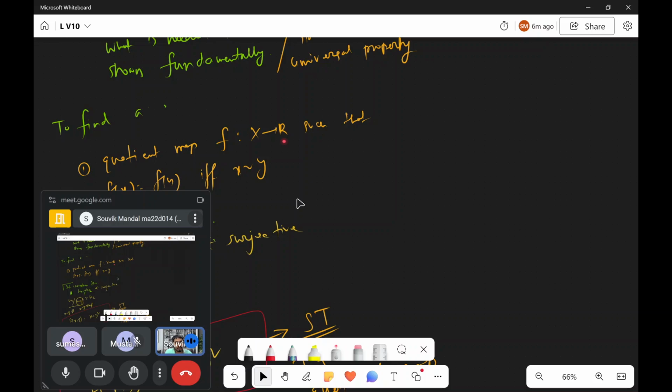So continuous and surjective you already told. Now we need to show U open if and only if f inverse U is open, right? Now, U open implies f inverse U open. This is because of continuity. And also we need to show the converse: f inverse U open implies U open. This is what needs to be shown now. So how to do that? Please think about it and let me know. Please take your time.